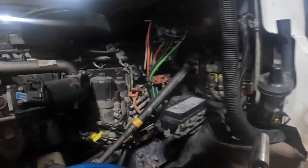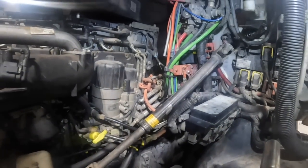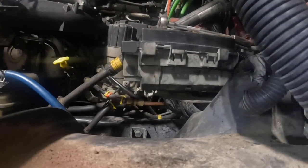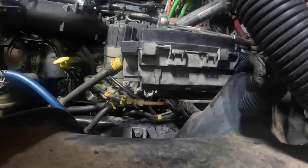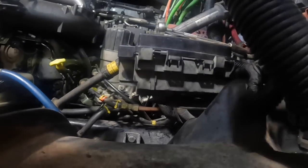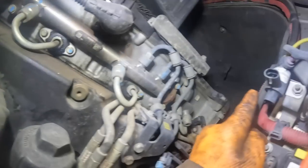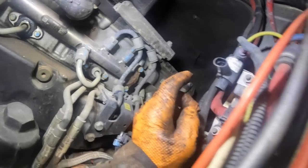So, actually, darn, I got my light on upside down. Wrong. There you go. So that other truck, this is mounted clear down, well, it's got a different bracket on it, but we're gonna mount it down here if I got enough room there. Sure as hell gonna try.